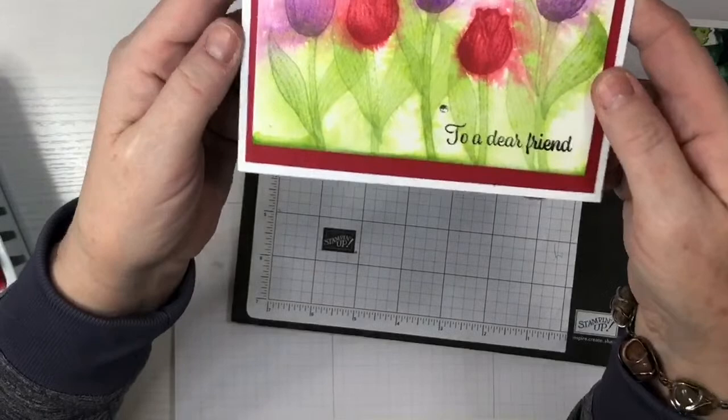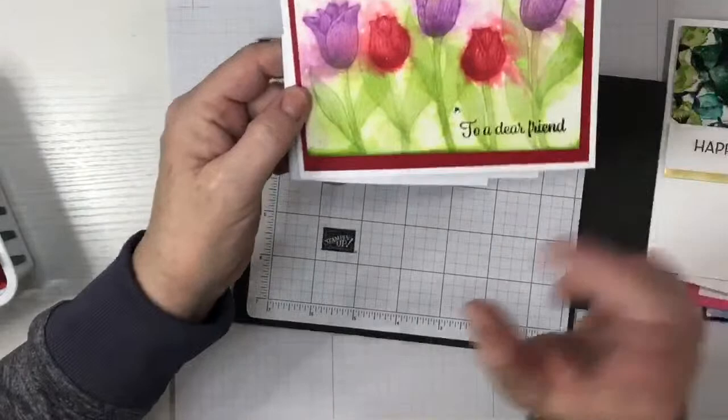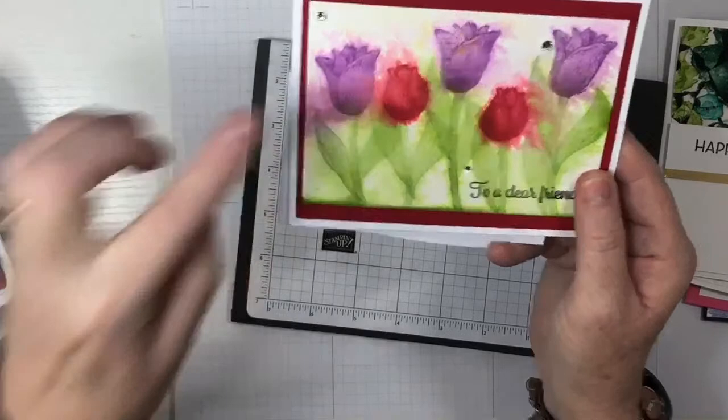Very pretty card. Here's a really pastel one. Cynthia Howard did this one, and it's got that real artsy look to it. I wonder what she did. I'm going to see if she says what the technique is. She used Timeless Tulips. She used a misting spray bottle. So she probably inked and colored it and spritzed it. Wow, that is gorgeous. It's like a painting, and it bled a little bit, but I think this was the watercolor paper, so that's really cool.